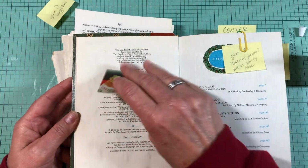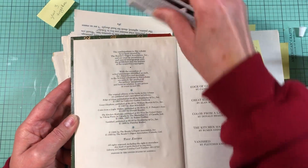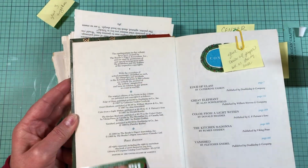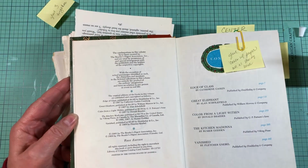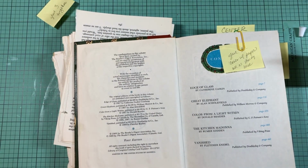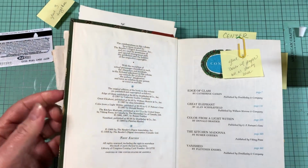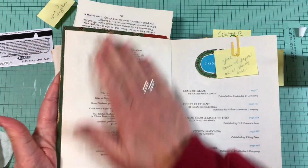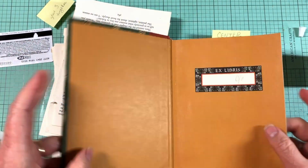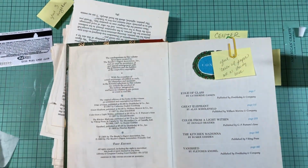So already this is going better than my first attempt. My first altered book I made, somehow I confused myself and I got off. And plus I was using a book of poetry and I just really wanted the poetry to show in the book, but what I didn't take into account was the fact that when you start folding the pages, then the images and the poems don't actually show. So then I got so confused. I was like, well, let's just put this away for a while. So, okay, there's those 3.